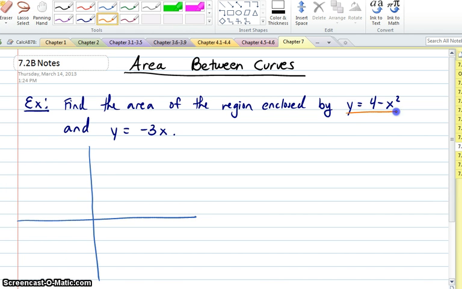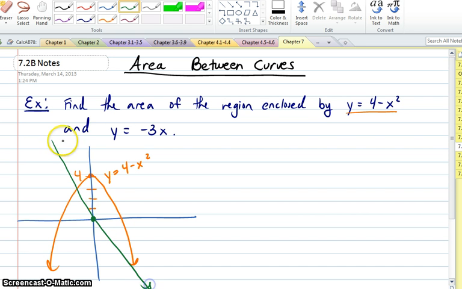Now we know the y equals 4 minus x squared is just going to be an upside down parabola that's been shifted up 4. So it's just going to be having a y-intercept of 4, and then, oops, that's really bad, guys, sorry, and an upside down parabola that looks like that. So y equals 4 minus x squared is that graph right there. On the other hand, negative 3x is just have a 0 y-intercept, and it has this very steep negative slope. So as you can see, these two graphs are going to intersect, and this is the area we're looking for, that enclosed area between the two.